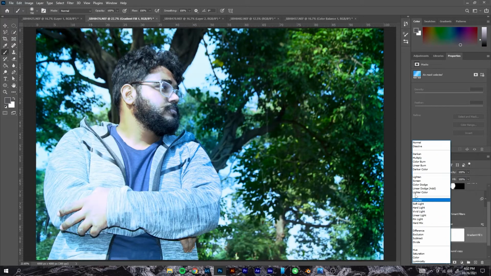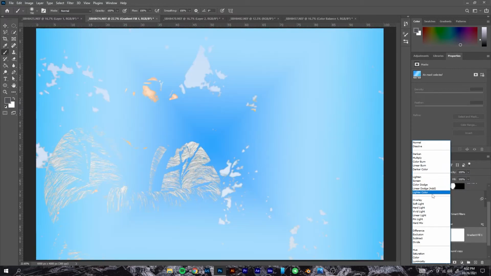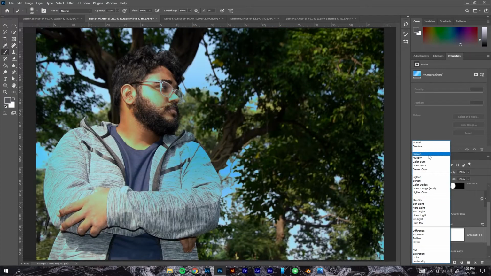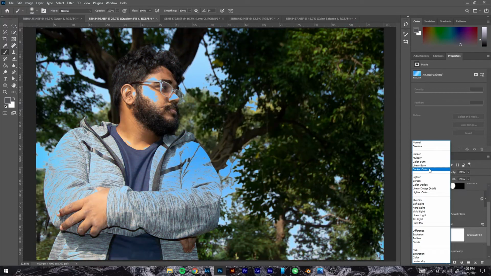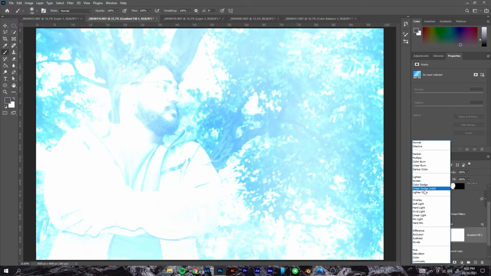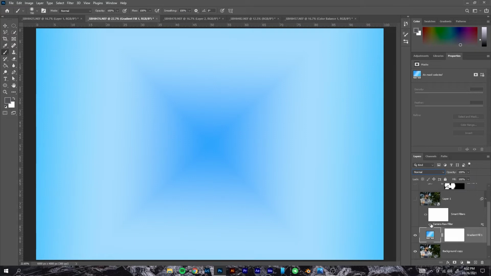So most of these adjustment layers will usually come with a mask, and that's the main purpose of this, because if you really wanted to apply something on the whole image, you would just use it. Like if I really wanted to decrease the brightness of something, I would just go to the camera raw filter or just decrease from image adjustments and brightness and contrast. But we use these things because it comes with a mask and it's much easier. Otherwise I'll have to go in, change something, use the mask, and it takes time. Anyway, that said, we're going to delete this because we don't need it.